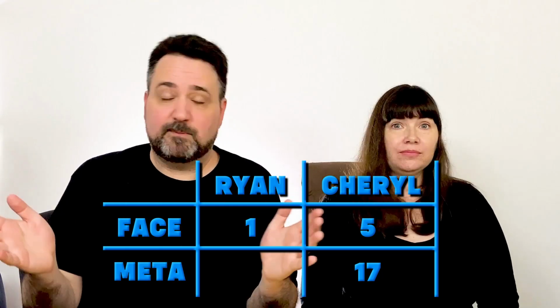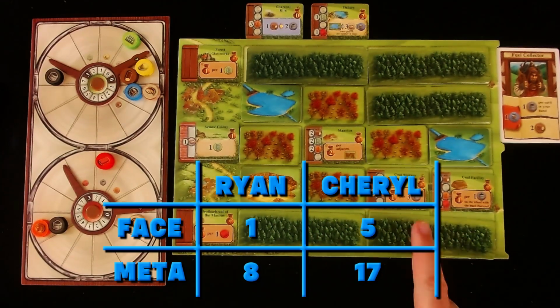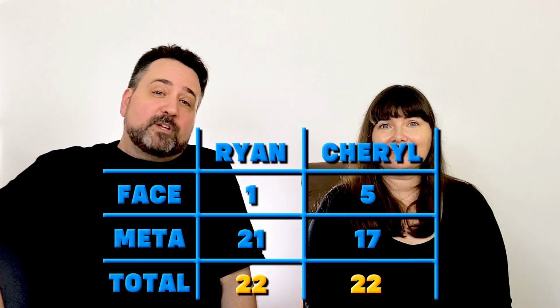So that all equaled 17 points for Cheryl. Then over in Rhineland, I got a full 8 points for the mansion. I got 3 points per coal, and of course I had 7 coal and 7 coal. So it's 14 divided by 3 is 4, rounding down. And then for the coal facility, I got 1 point per coal on my lowest coal wheel. Since they were both at 7, I got 7 points for that, which equals 22 points per person.